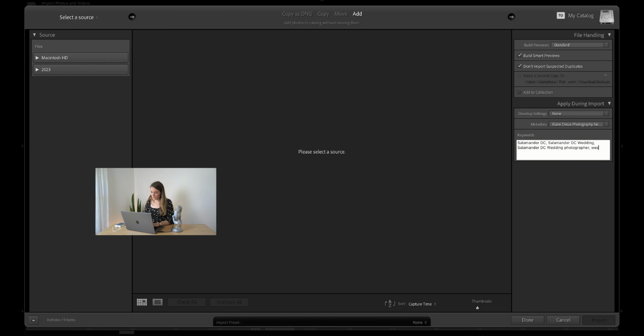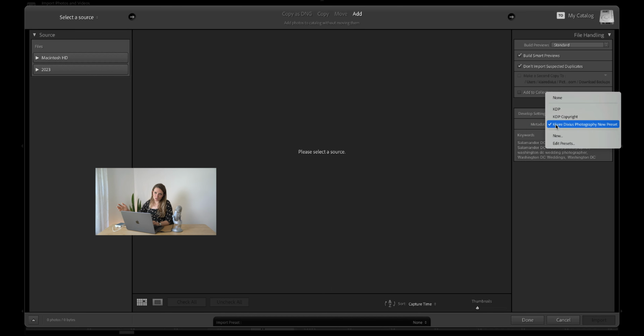Because if I still wanted to do Washington, D.C. wedding photographer, Washington, D.C. weddings, Washington, D.C. engagement session, it normally will save them if you've used them before. So this is a great spot to change your keywords with different projects. But with this metadata preset, you'll have things that will go on every single image that you import into Lightroom. That way, anytime you bring photos in here, you will have your copyright information in there, your business name connected to the image, so that when people look at it on the internet, it will go back to you.